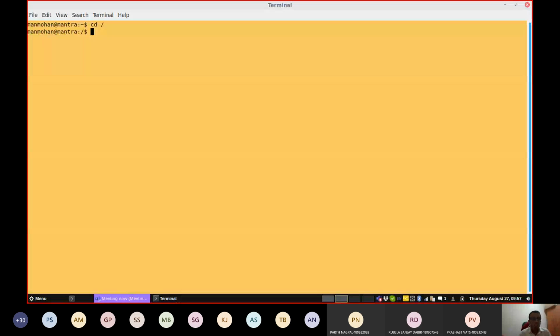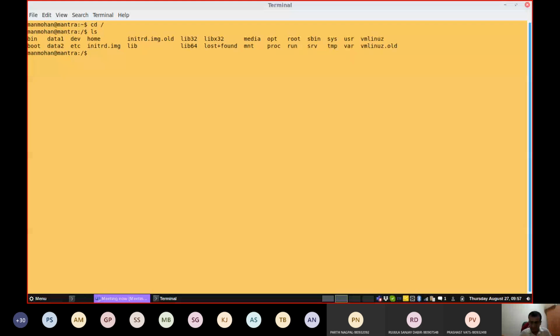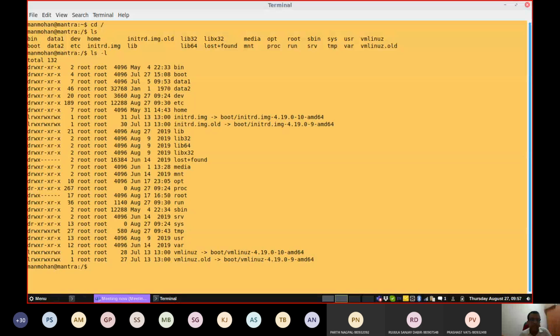Now look into the content. What is there in this folder? If you look into that, you will find many different folders. So your entire hard disk, that is root, within that hard disk, you have different folders. Again, if you print it in this way also, -L, then you can look into that same content. Because this D stands for directory, L stands for a link. What is a link? That we'll discuss later. It is a link or a pointer to another file in the hard disk.